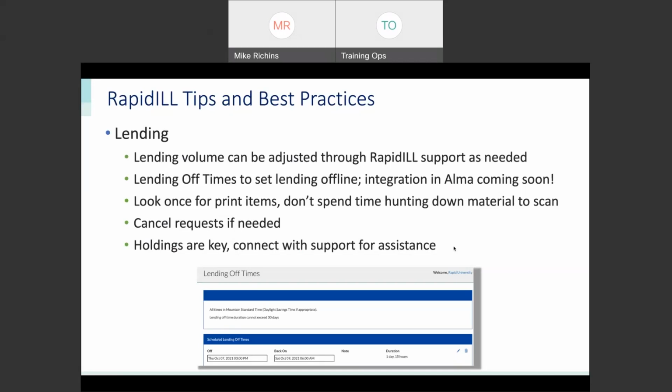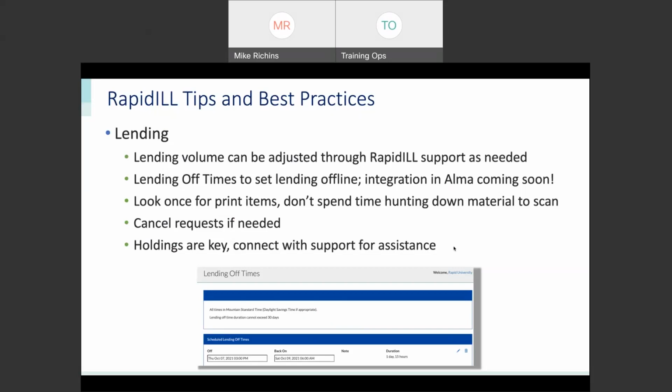You're also always able to schedule your lending to be offline as needed. We have a page through our Rapid web environment that you're able to go to, schedule your lending to be offline up to a year in advance. So if you know what days you can't fill requests over, say, the winter break, you can schedule that ahead of time.